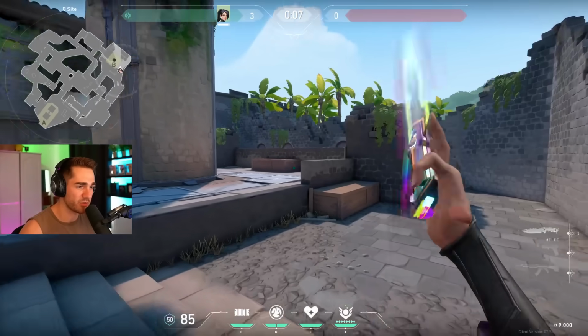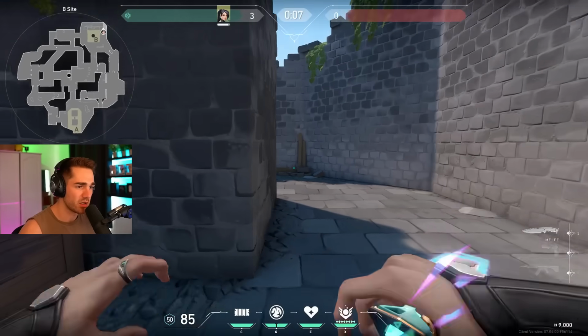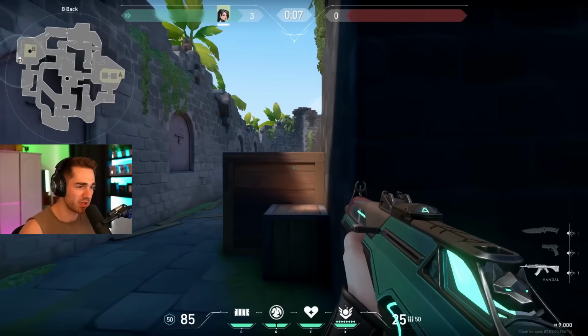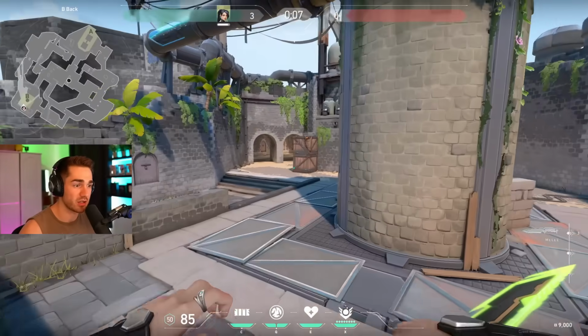So you can now peek left and right. Or you can jump onto this box and hold B-main as well. And then if you go from there, wrap around back to back-site, you can hold this angle here. But attackers should be able to jump up. Yeah, you can jump up to this box from here. And then kind of get a little head glitch angle as an attacker still.